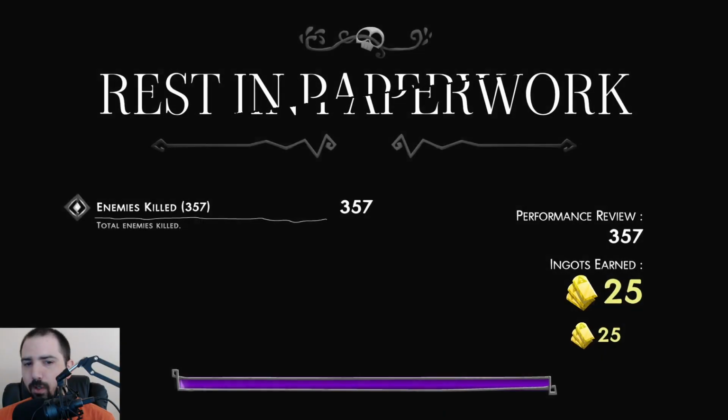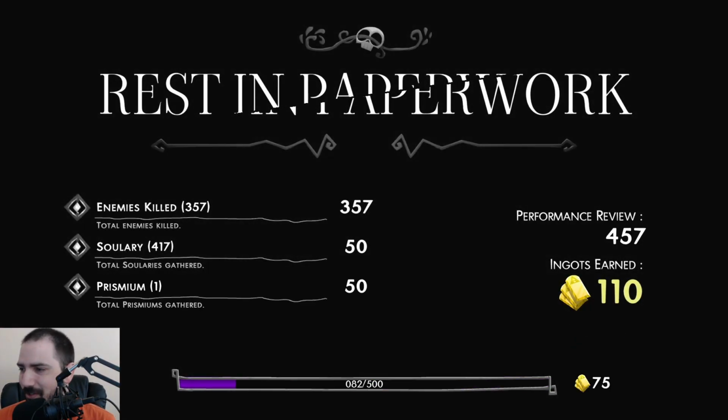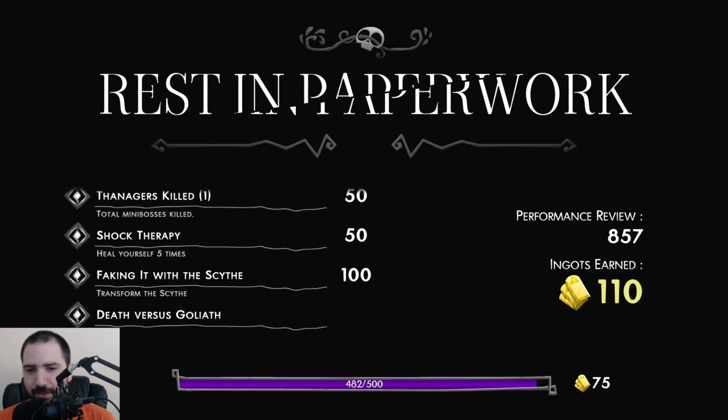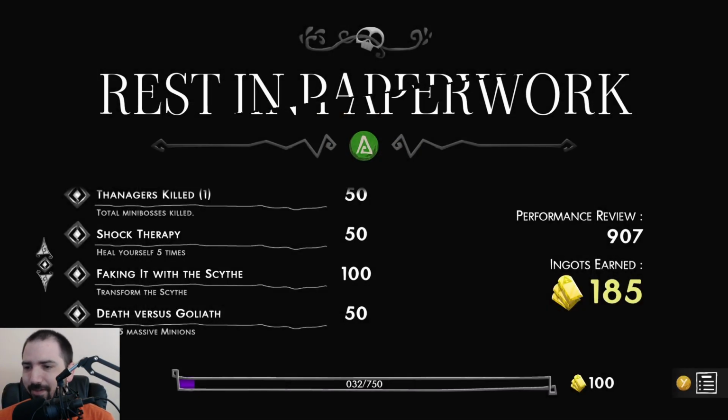Rest in paperwork. That was definitely a panic. Kind of unsatisfying to die that way. I was a little sad myself. So sorrows, I believe, are the bosses. Mini bosses killed, shock therapy, transform the scythe. Then I unlocked easy mode. Game's like, you've died a few too many times. Would you like to make it easier? I was like, hold up.